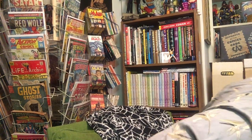I got tons of these boxes. I've got boxes every time I build a model kit. I'll fill up the box, because I don't want to throw away the boxes. That was a foolish mistake I made when I was a kid. I saved some of the boxes, but some of them I just cut out, like the picture of the monster on the side, and saved that in a scrapbook, because I realized moving around the boxes took up a lot of room. But now I realize you can use those boxes to store stuff in them. And so that's what I do now. So I've got tons of boxes in the closet. I'll dig them down and show you the kinds of weird stuff that lies within, if that interests you.